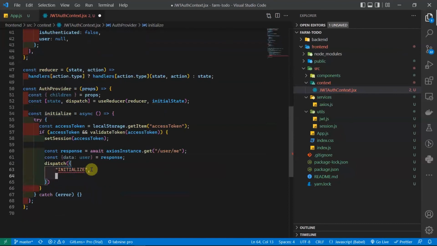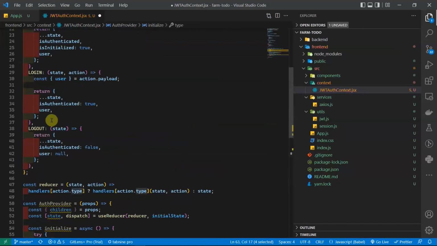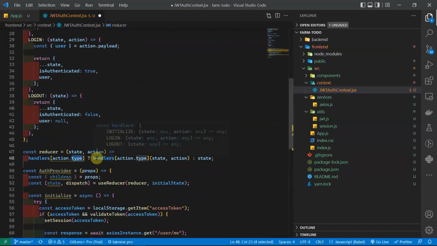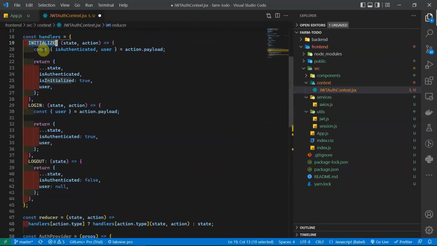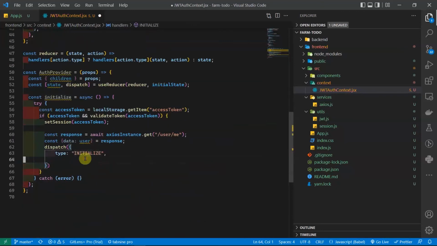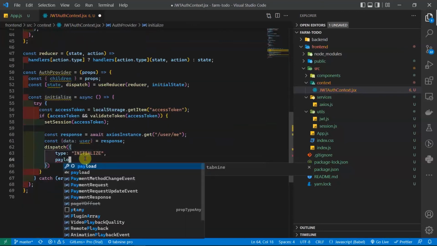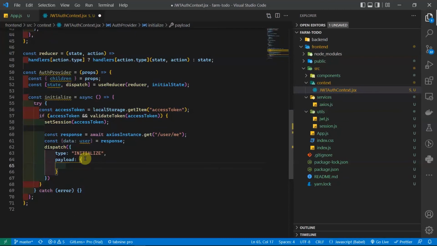We have the type, which is the type we are checking here. We'll see if the function with this name exists, and if it exists, call it with this payload. The payload will have isAuthenticated set to true, and then we pass the user as this user.